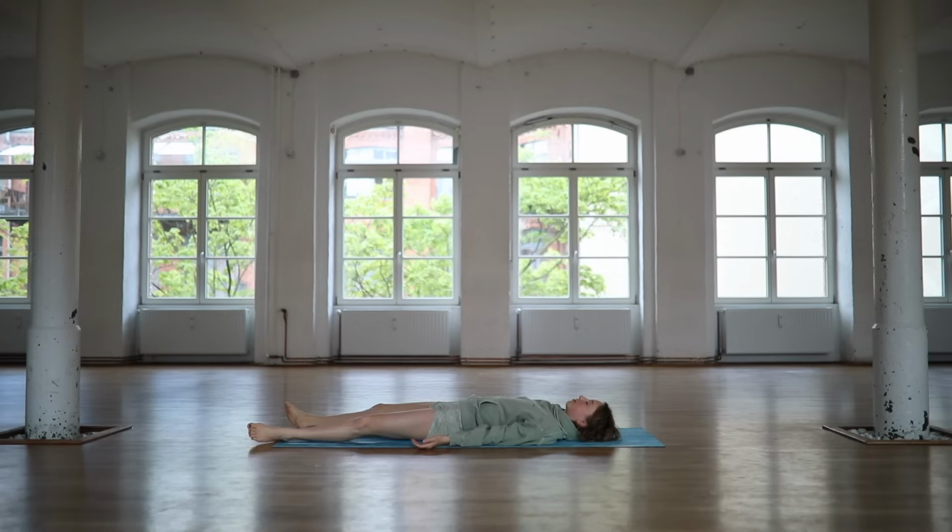Let your feet become really heavy here. Let your legs become soft and heavy. Your hips are heavy and relaxed. Soften your left arm and your right arm. Relax your chest and your shoulders. Relax your eyebrows. Relax your jaw. Relax your entire body into your Shavasana.